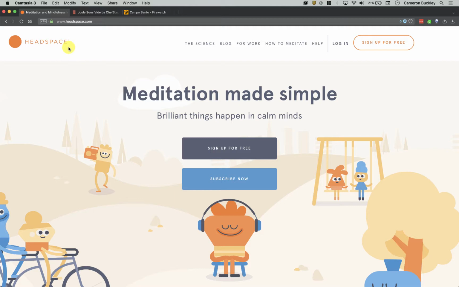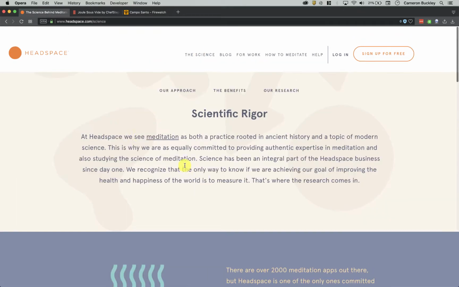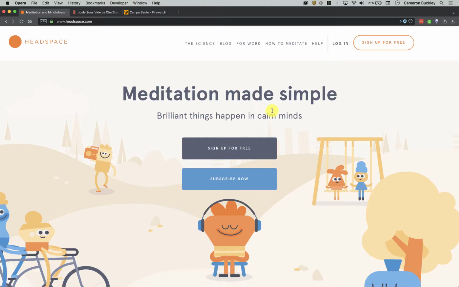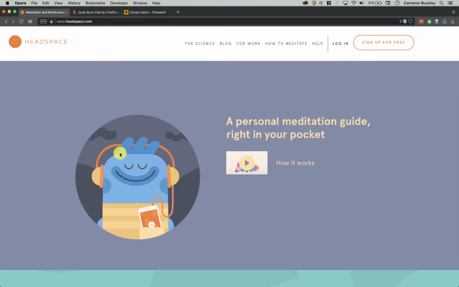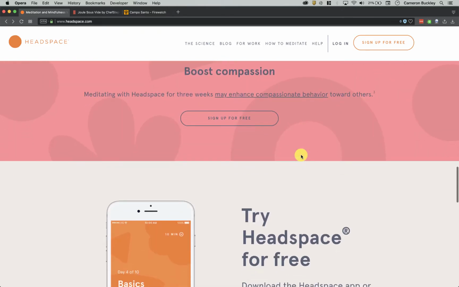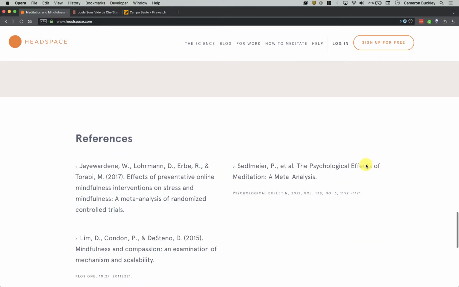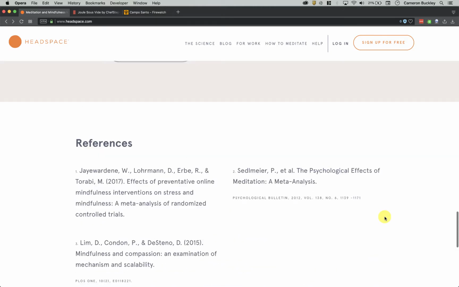So here we have the Headspace website. It's got this great illustrated style. There's this animated cloud. Not sure if you can see that, but it kind of floats back and forth. We have your typical menu at the top where we can select different things, and it'll take us to those pages and talk about these different topics. But we're just going to be talking about the main page, which as I scroll, you can see it has sort of an advertisement about what the app does, what their service does. It's got these great illustrations, different calls to action here, and then some references at the bottom, and then your typical sitemap at the very bottom of the page.